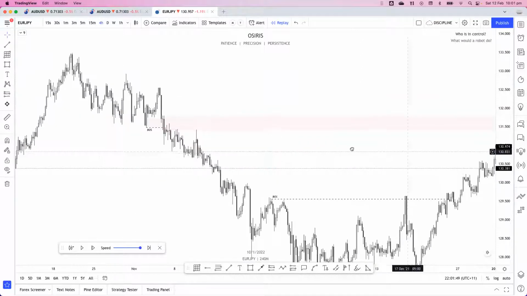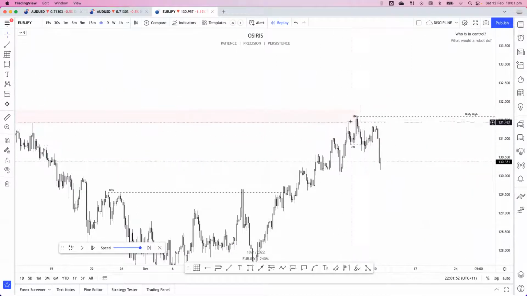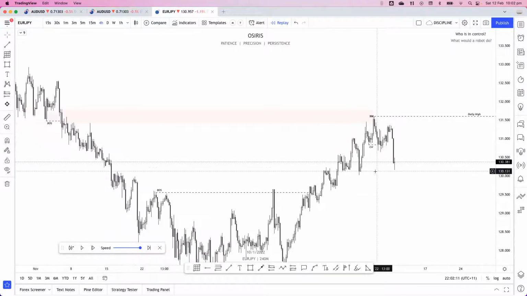So if we do retrace back into this point, as you can see here, we've actually had a 4 hour chock. This is quite a significant chock. And even if we were just to play it up here, we can see that we could just be tapped in from this extreme. However, we obviously don't want to be playing 4 hour zones with massive stop losses. So we will break down this whole chunk of price action here and see how we can enter on the 1 minute. All right, so let's jump on to the 15.